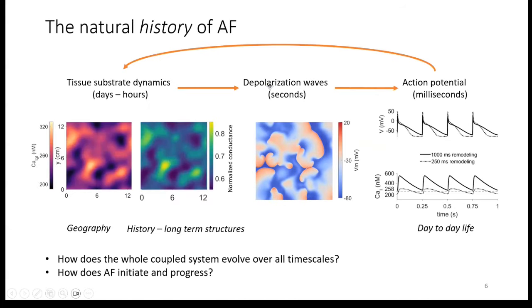And what's interesting is that this gives you a natural history of AF. So you have this time progression over long time scales that we're not usually used to dealing with. Like these simulations, people usually do them for a couple of seconds, milliseconds, something like that. So the natural history goes from tissue substrate dynamics, so you have protein expression, fibrosis, proliferation of fibroblasts, whatever, to depolarization waves and the action potentials in the cells. So you have seconds to milliseconds level events, channel gating, and all that kind of stuff. And these changes then feed all the way back into the substrate dynamics, so they change the underlying substrate. So you have basically this coupled system that works over months. That's the time scale.